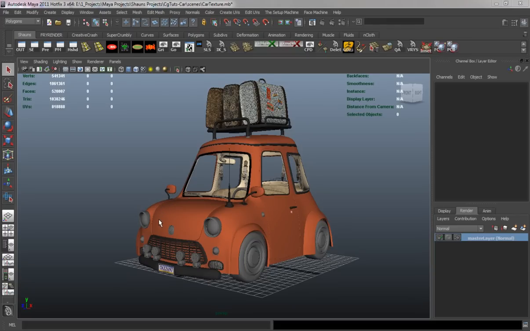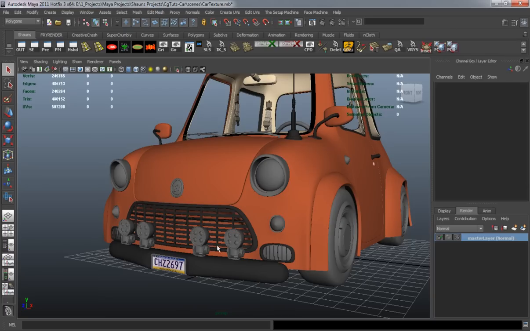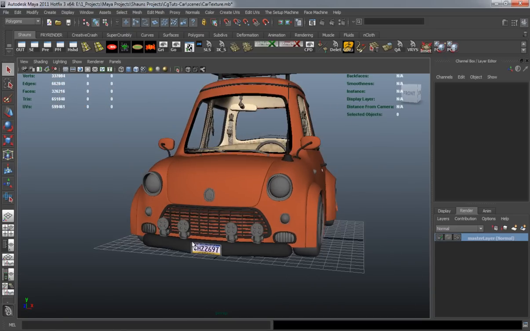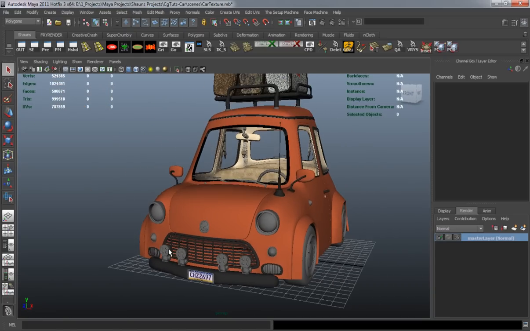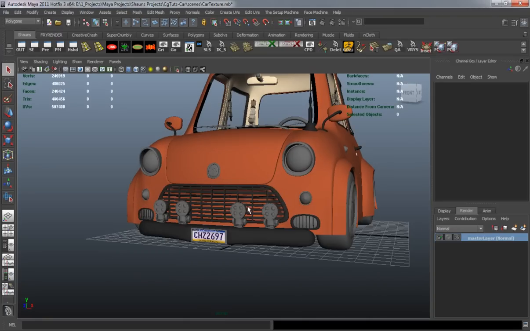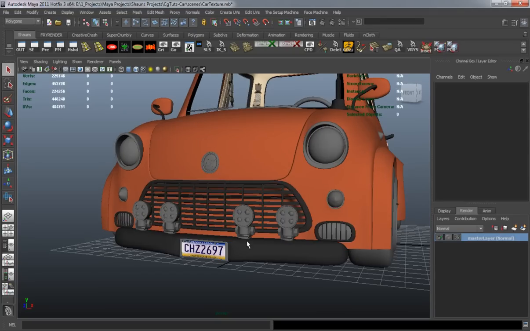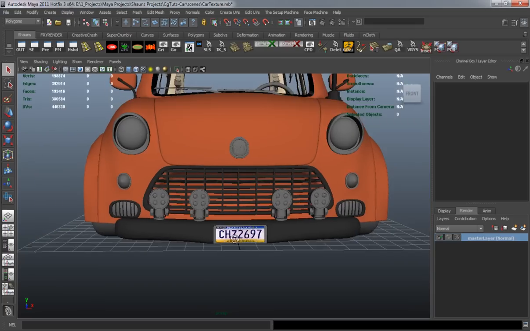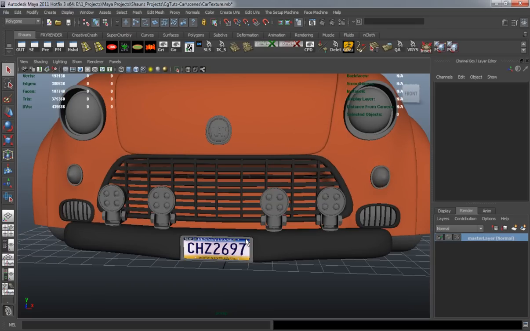Okay, so now what we want to do is texture these little fog lights here, or these high intensity fog lights, or whatever you want to call them. The easiest way to do that is to use the same process we've been using over and over again: just use a projection in our Z-axis, and then simply apply a shader to it with a JPEG plugged into the shader, since we aren't going to really need the UV maps outside of Maya to texture it.